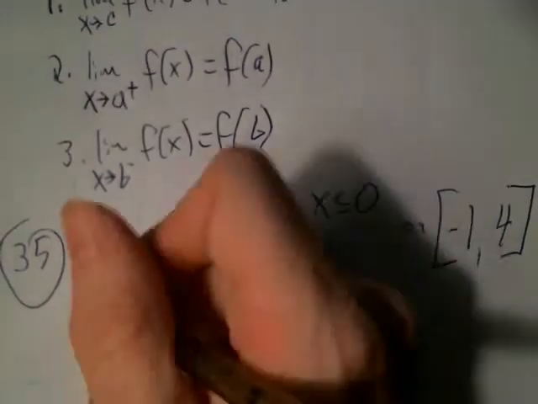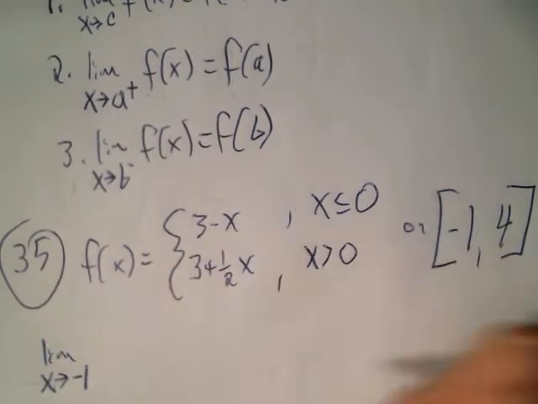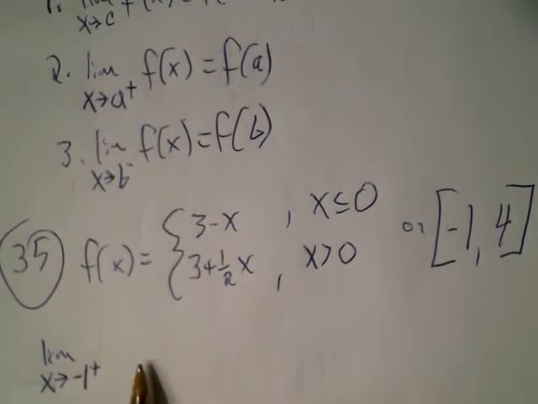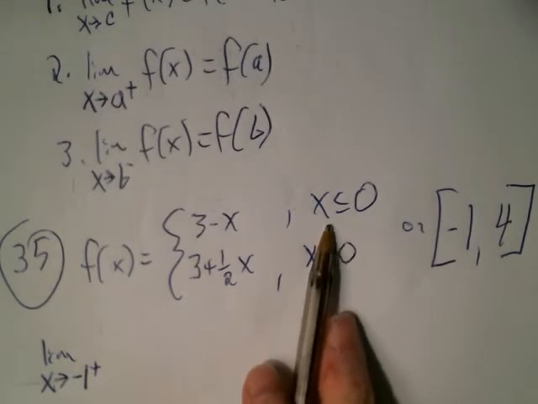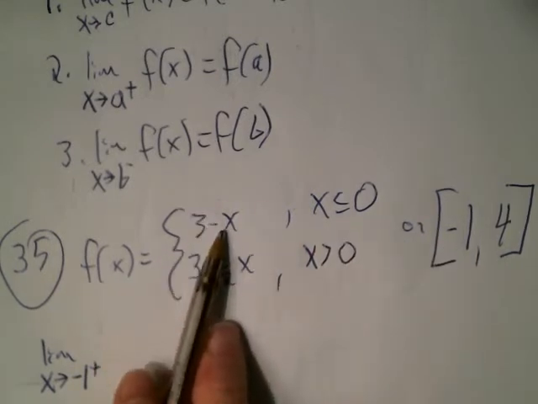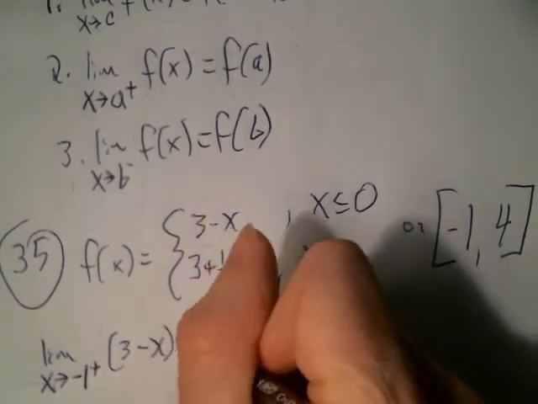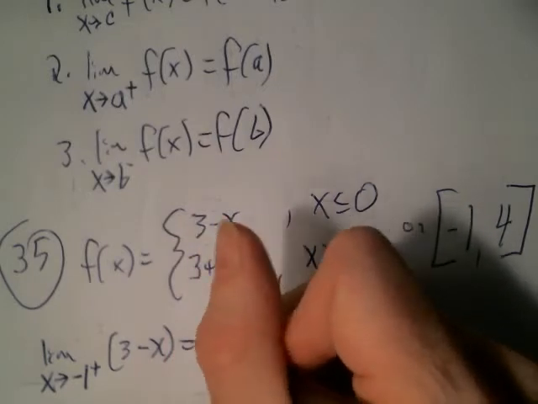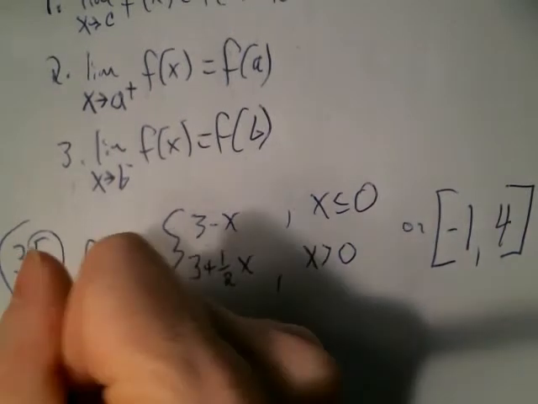All right, so the limit as x approaches -1 from the right, the input values we're going to be using then were less than 0 as we get really close to -1 from the right. We're using this expression. So is it a plug and chug is kind of what you're asking. And yeah, it certainly is. It's a polynomial, so you could just plug it in and you get 3 minus -1, in other words 4. Okay, so that number 2 works.